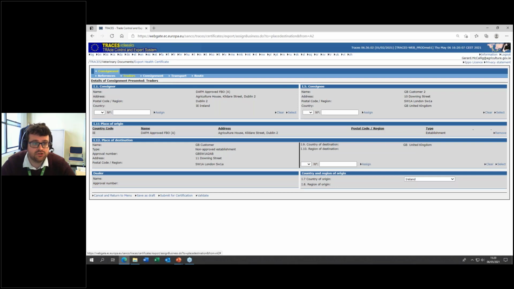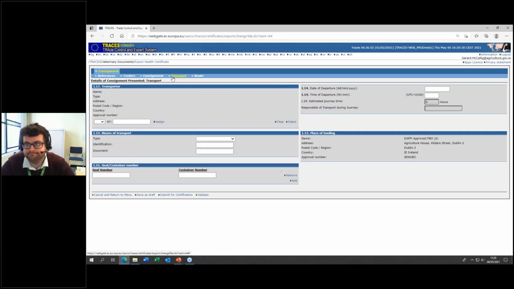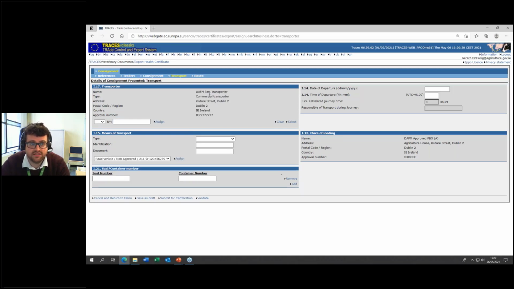The next thing I'm going to show you, I'm going to skip consignment, I'll come back to it, but it's the transporter screen. So again, when you have your Irish transporter's approval number known to you and they're on the system, you can again select IE as your approval code here, and you can enter your transporter details like I have here. This is a test case that I've created previously, and you click Assign. So once the details are registered with the system, it is that easy to select your transporter.